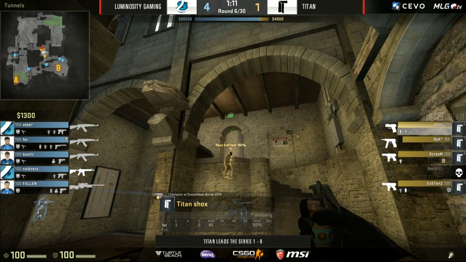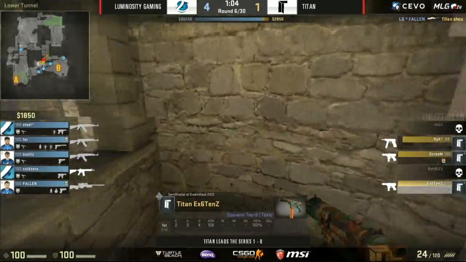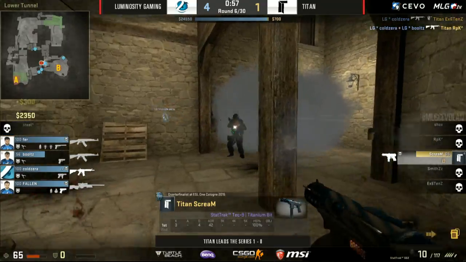We saw him also play it quite well this morning. So watch for that when we do swap over in the half, but in the meantime, it's going to be Steel to hold it. He's going to be far more passive about it. He's going to allow these pistols to drop in, but that's because Cold is waiting in the window, and no one shall pass. Scream's inside.